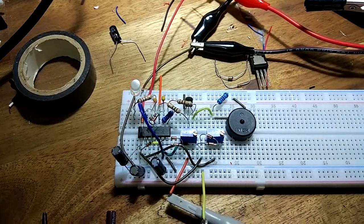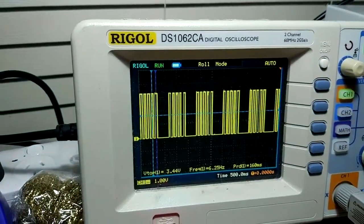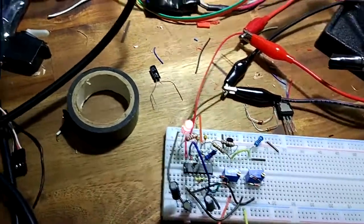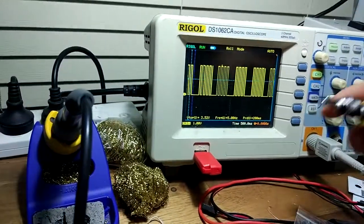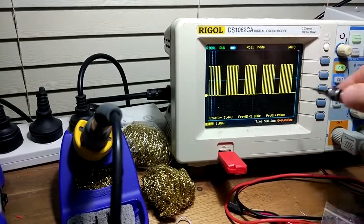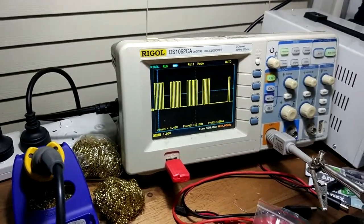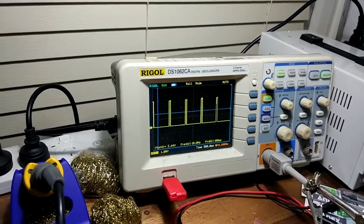So it's set to, at the moment I got it trimmed, so you can see. So these trim pots here, these potentiometers, I can use them to adjust. This one here adjusts the duty cycle between, I guess, low time and switching time. Yeah, so this signal here is doing the switching between the high and low tone, and this signal here is doing the switching between the... basically switching that other signal on and off.